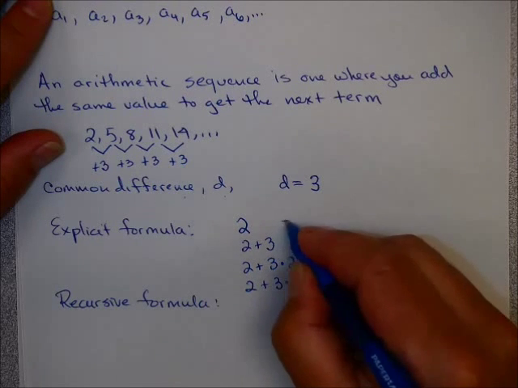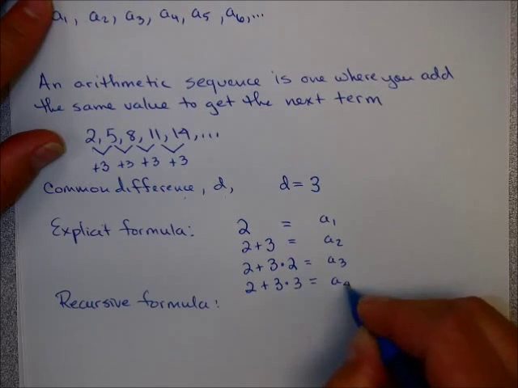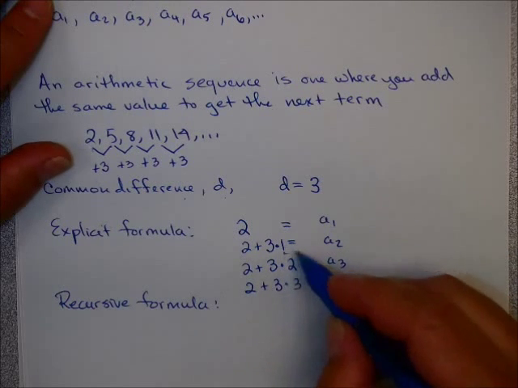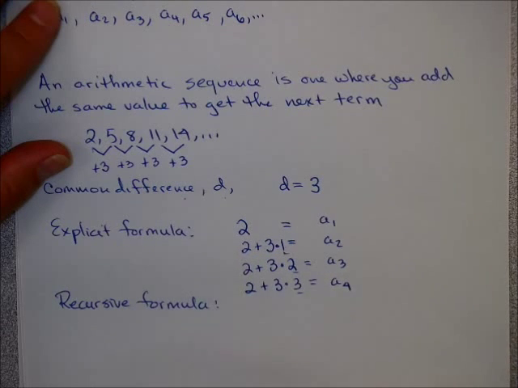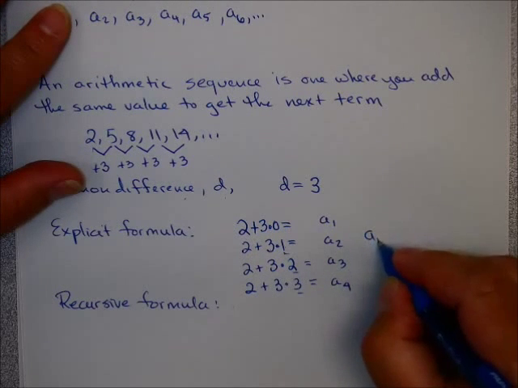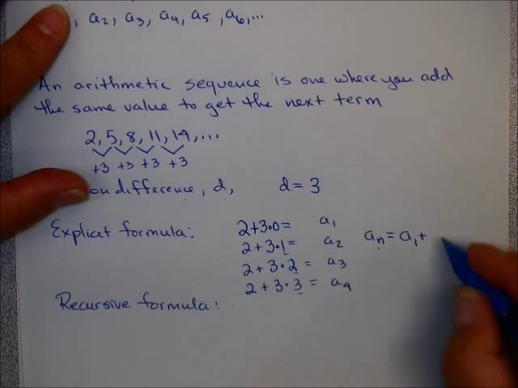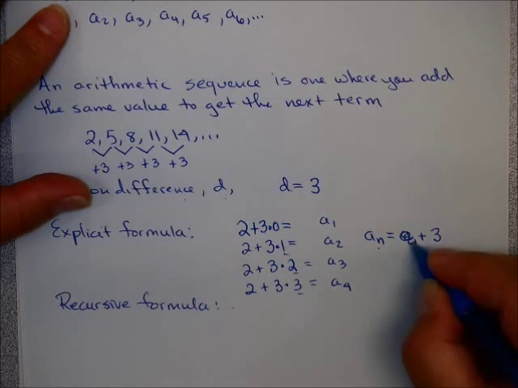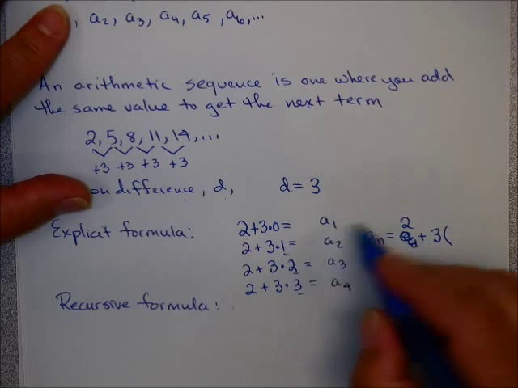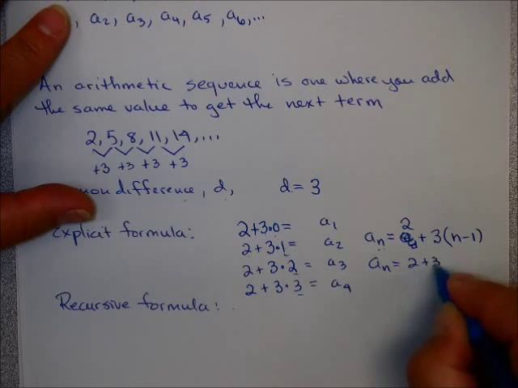If I call this a1, and this a2, and this a3, and this a4, you'll notice if I write 3 times 1 here, that the only thing changing here is this value right here. Every single time you have 2 plus 3 times a number. And I can even write this as 2 plus 3 times 0. If this is the case, it's not too hard of a stretch to say that the nth term is the first term plus 3, in this case 3 is d, so my first term is 2. 2 plus 3 times this value here, that's n minus 1. So I can have 2 plus 3 times (n minus 1). I can clean that up. That's 2 plus 3n minus 3.